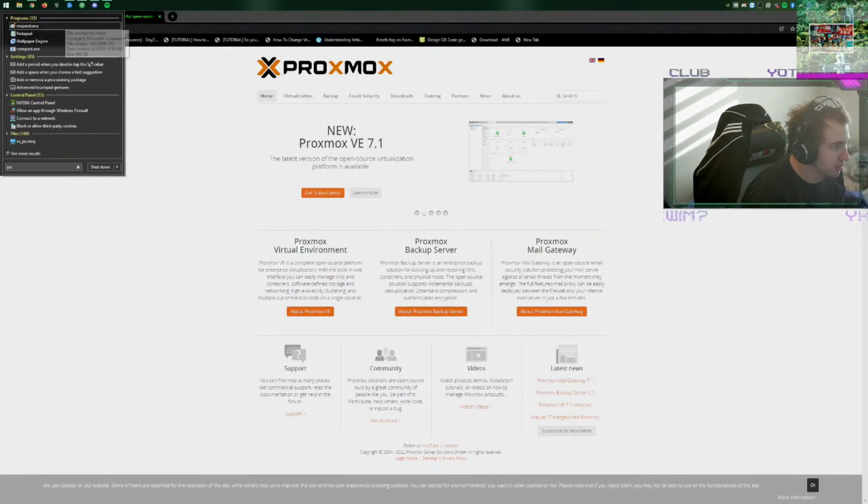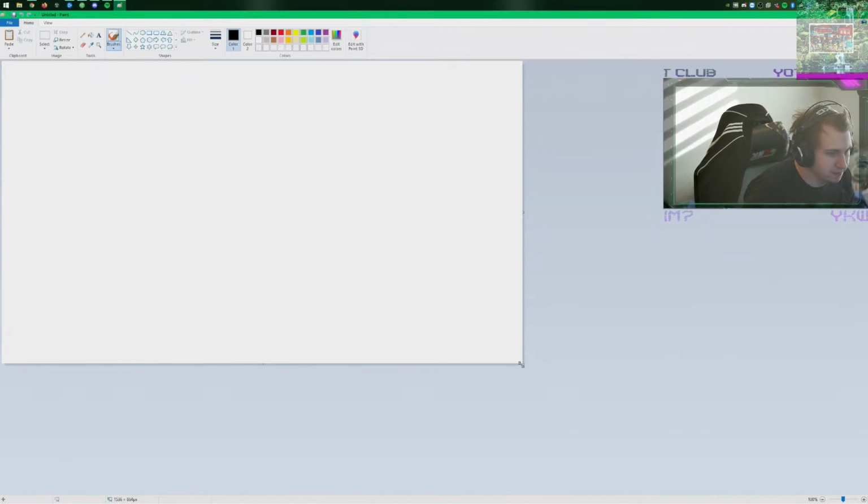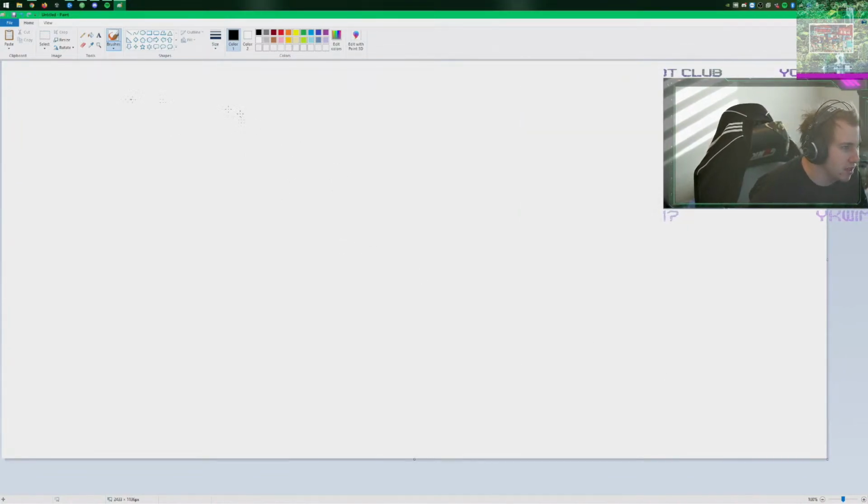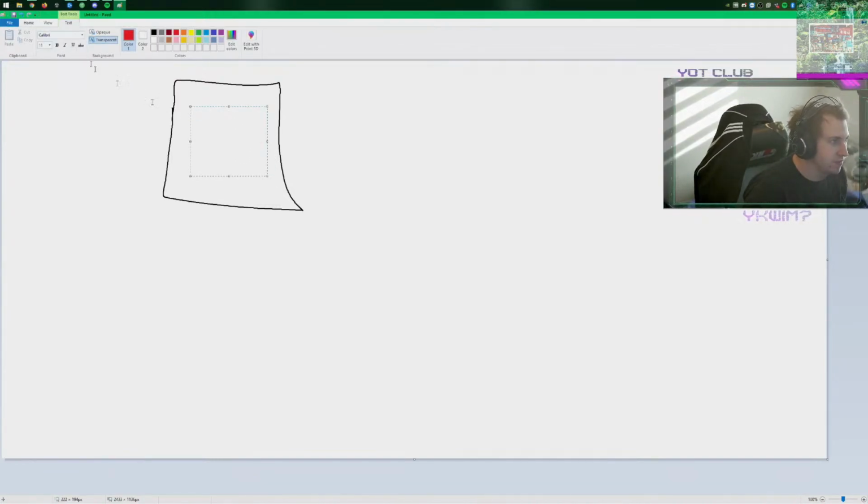Here, let me get a little diagram. So, option one would be, we'll call this one the main node, right? So this is your desktop. Let me just get my settings here. I'll call this your main desktop.